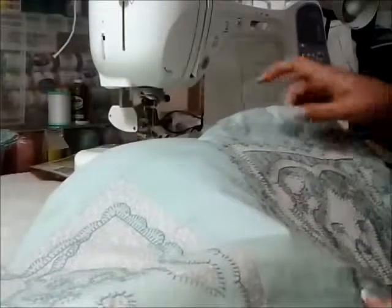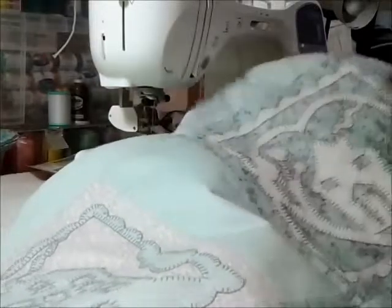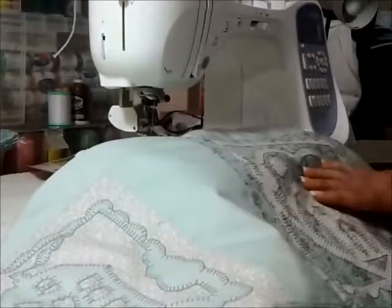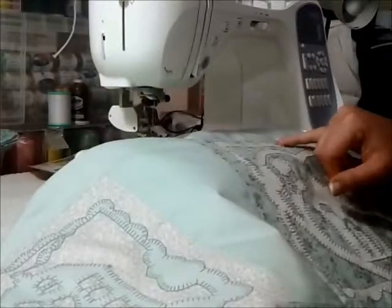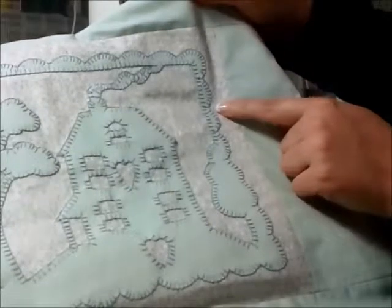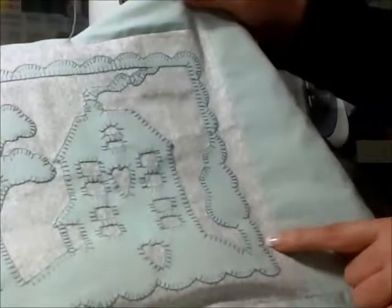So the next thing to do is to actually do the quilting stitches all over this. I don't want to quilt all over my appliqués, so what I'm going to do is what they call echo stitch quilting around the edge of the scalloped edge of these patterns. About three or four millimetres away from the scalloped edge here, I'm going to run the sewing machine along that edge all the way around on all three designs, and that will give me a border.